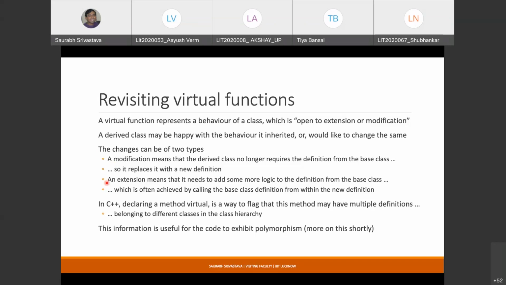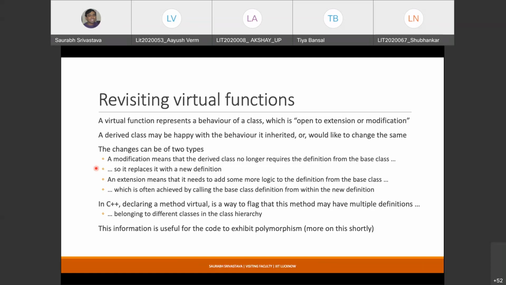Please keep in mind that these are two ideas only at the level of design. At the level of code, as soon as you redefine a function, it doesn't matter whether it is modification or extension. It's more about how you think about it. If you want to override a function, your thinking process should be whether you want to modify the behavior or extend the behavior.